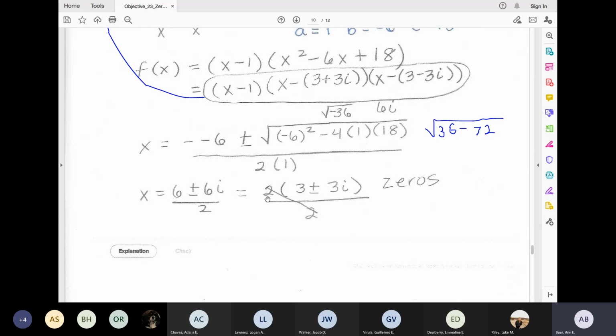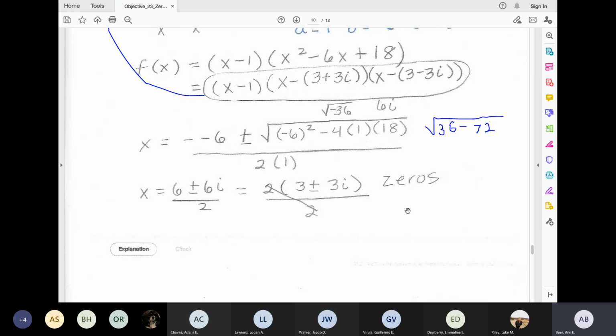It seems to be a lot of that going on today. This 6 is 2 times 3. So if we take the 2 out front, we're left with a 3. Plus or minus, this 6 is 2 times 3. The 2 goes out front, we're left with a 3i. And then we can cancel these 2's. 2 divided by 2 is 1, times what's left is what's left. Those are our other 2 zeros. But keep in mind, this problem wanted the factors.